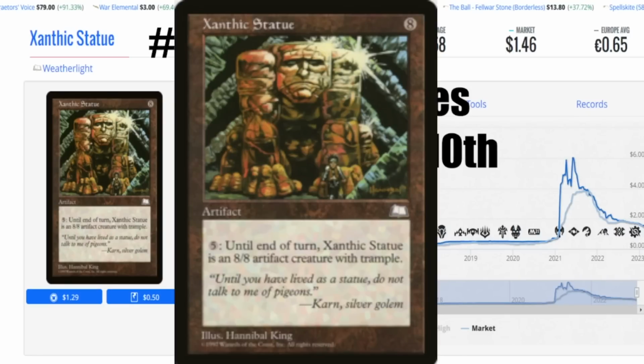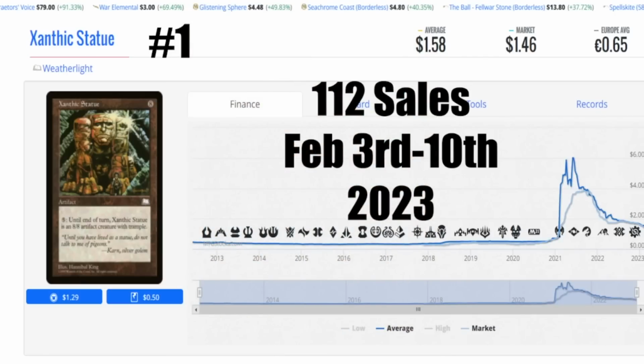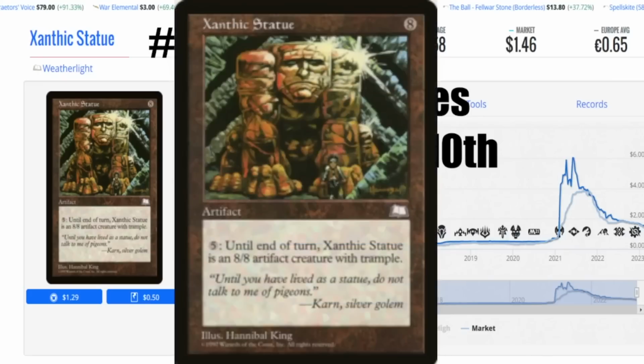Spend $2, buy yourself a playset of 4, and I think you'll be pretty happy with that purchase at some point, especially if you're building decks that use cards like this, where you don't want creatures on the battlefield all the time. You only want them when you want them, so you can avoid your own board wipes and stuff, guys. It's kind of a fun card to have around, and it's super inexpensive, okay? And look at the image. Take a close look. There's a little person in front. You see this giant statue. I love that stuff.